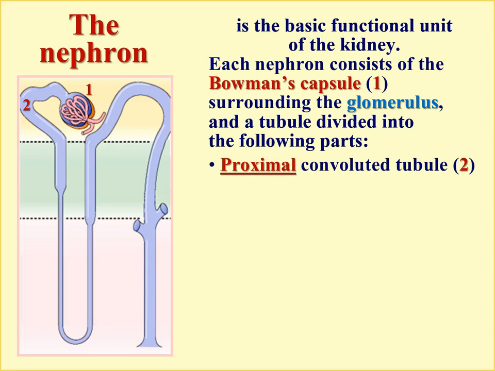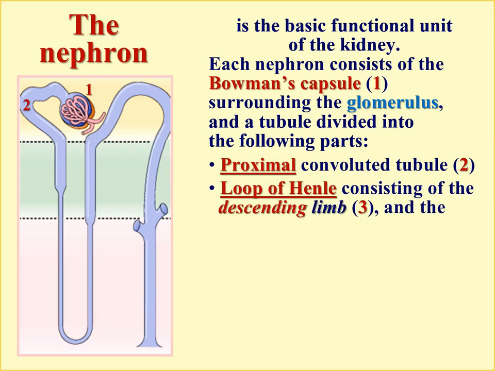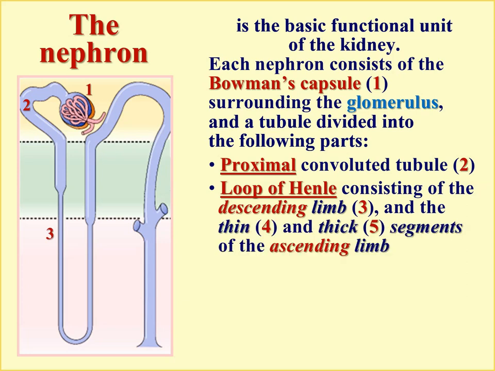Then, the tubule goes downward to the medulla and forms the loop of Henle, which consists of 3 portions. Basically, of course, first we can divide it into 2 portions, descending and ascending, but the ascending part is divided again. Descending part, then the thin ascending segment and the thick ascending segment of the ascending limb of the loop of Henle. Then the loop of Henle returns the tubule back to the cortical part of the kidney, and there is a distal convoluted tubule.